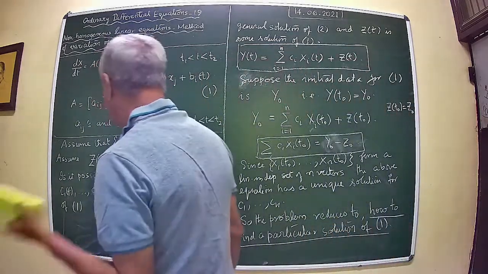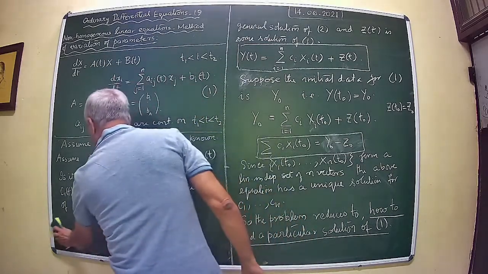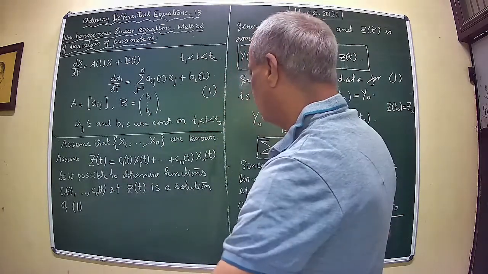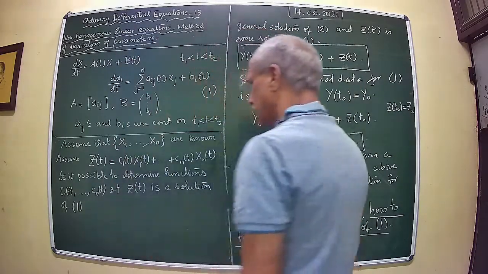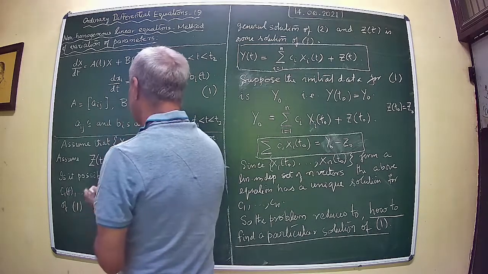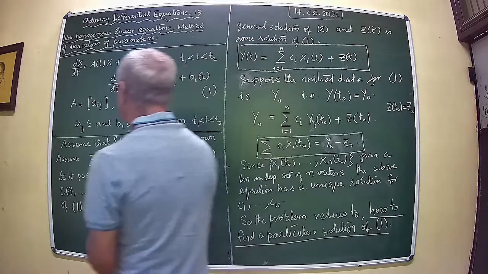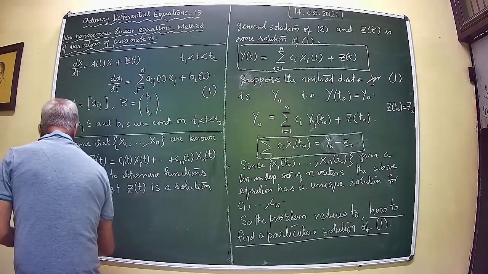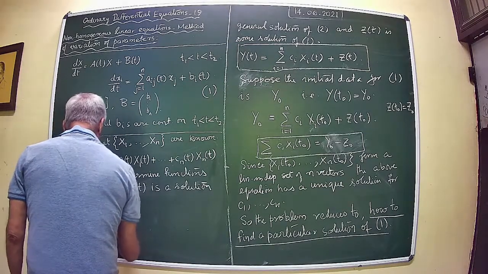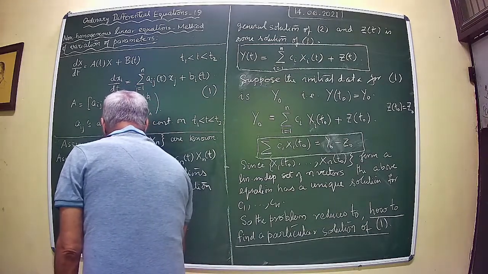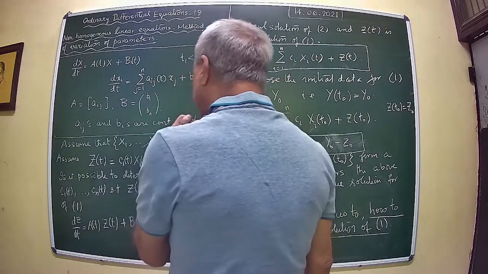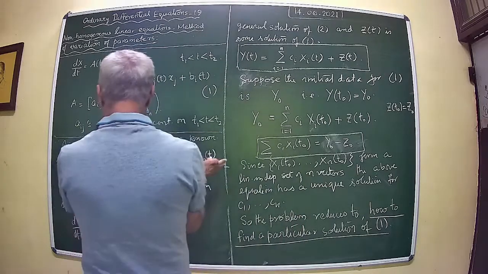So what do we have to do? We have to use the condition that it's a solution of the inhomogeneous equation. So let us simply substitute in that. Okay. Suppose I substitute in that, then what happens? I am substituting x equal to z. So what we want is dz by dt equal to a z plus the forcing term. So what is dz by dt? Dz by dt, we will have two portions. Okay.